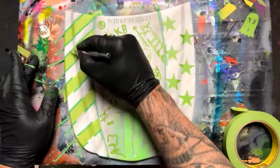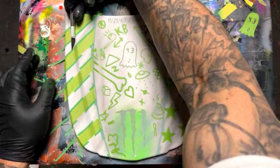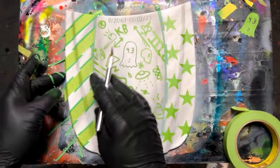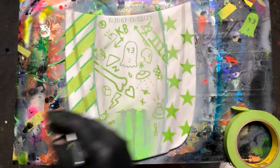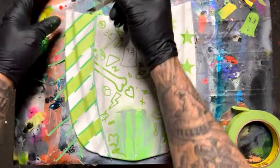Someone says, what's the difference between candy and a pearl? It's been confusing for me when looking up products and trying to understand how to use them. I understand candies more, but pearls not so much. Yeah, pearls work well in like an inner coat clear that you spray over the top. You can use them just like a candy, but you would just take the pearl and put it in the clear base coat. Say you wanted a pearl white, you would lay down the white base coat, put the pearl in the clear base coat, reduce it out and use it that way over the top.